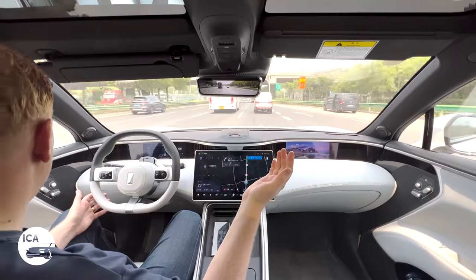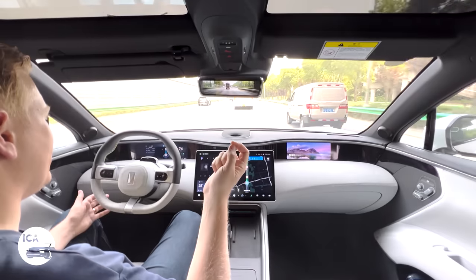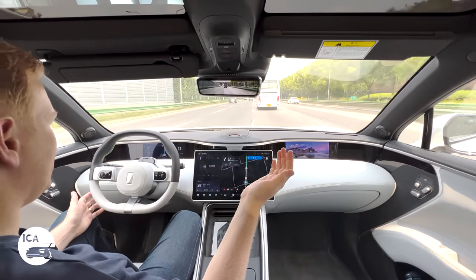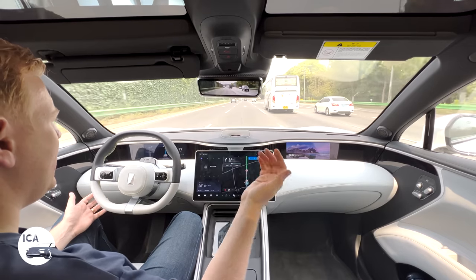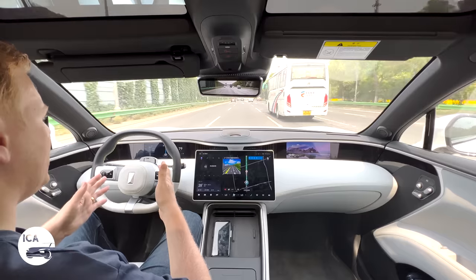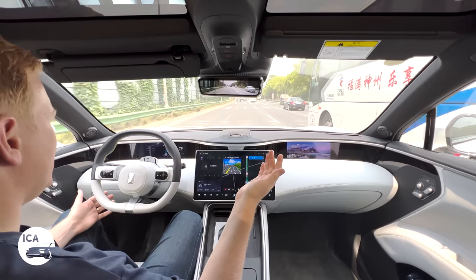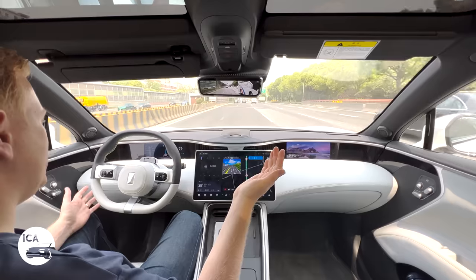It's going again — one thing I like about this system is that it sometimes has a very brief window of opportunity to move into the next lane, and it takes it. And there we go, sliding over again — that's about four lane changes in the last 30 seconds. On a four-lane highway it tends to like being in lane three; this is where it's most comfortable. Now it's recognised a sign for 80 kilometres per hour, though in this lane we're actually allowed to do 100. We'll just stick at 80 — that's fine.